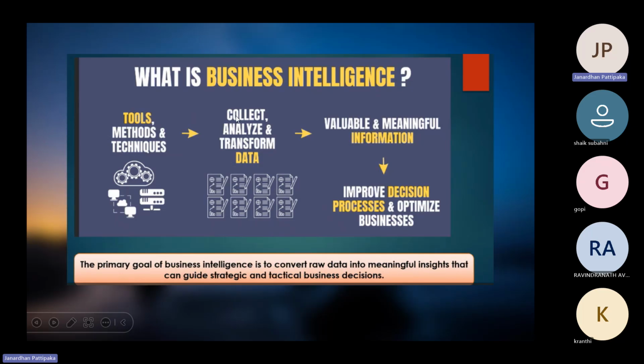By using the tool, we can collect some data. After collecting the data, we will analyze that particular data, and after that, we will transform it. So what is meant by collect, analyze, and transform? In a small organization, the data might be stored in an Excel file. To work on that data, Power BI first has to bring the data from the Excel sheet into Power BI. The process of getting the data from where it is stored, for example in Excel, into the Power BI tool, we call collect.